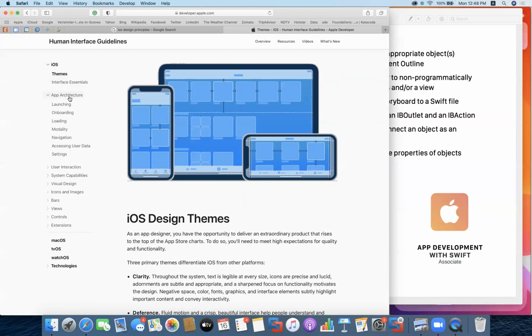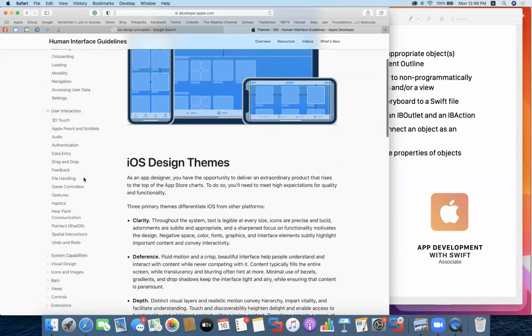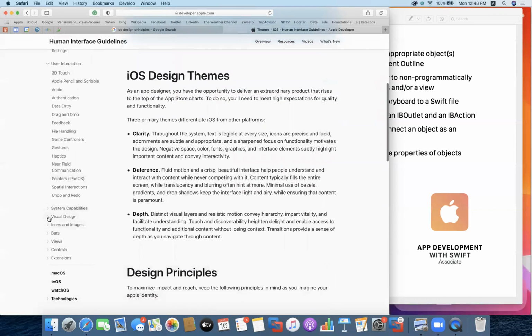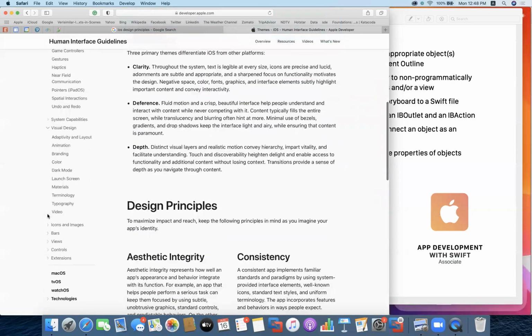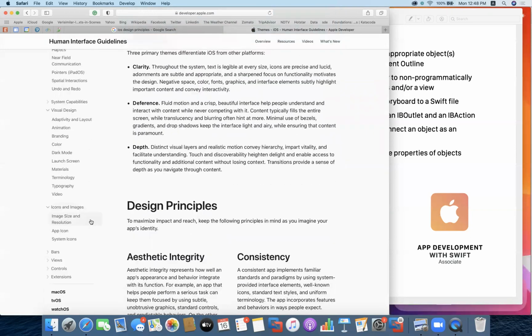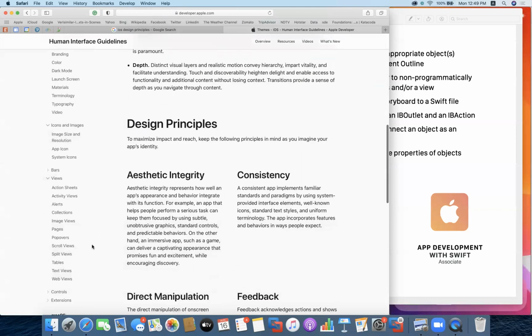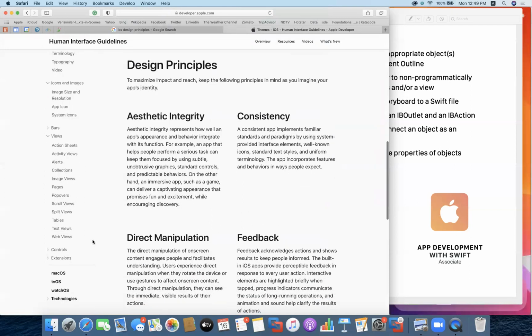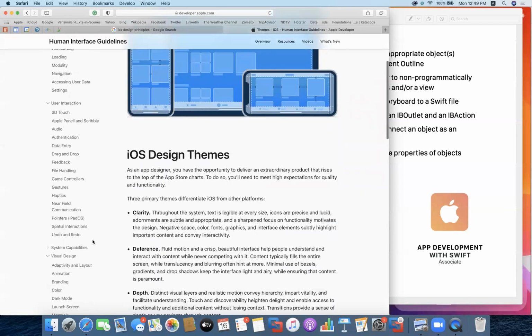Followed by what is the application architecture? This is very, very important. How user interactions are done. We have to understand all of these. Followed by system capabilities, how the visual designs work, how the icons and images are used, what are the image sizes. Okay, all of these things need to be understood. What kind of view controls are available, how we can make use of these views in order to make our applications look good, all those things.